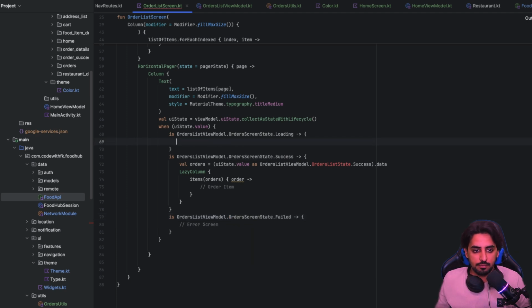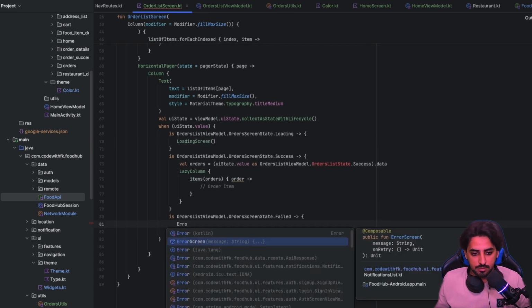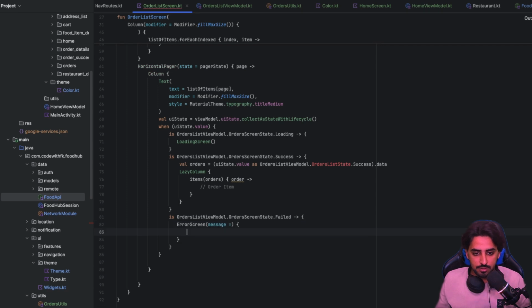So basically we have a loading state, we know what it is. In case of error state, we have an error screen state that's there as well. Okay, and for the last one, we have this.